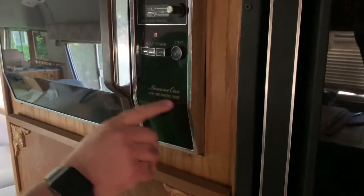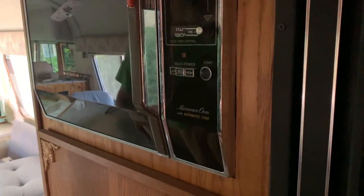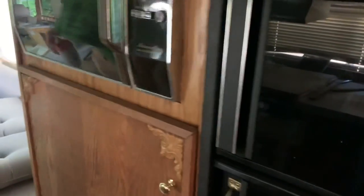I'm pretty sure this is the first microwave. You set your temperature. Is it called a range or a radar range or no? Microwave oven. I think the first one's called radar range, with automatic chef. Yes. But I like the style, that's nice. Yeah, how does that work? It turns on. I know that much. I hit the button, stood over here.